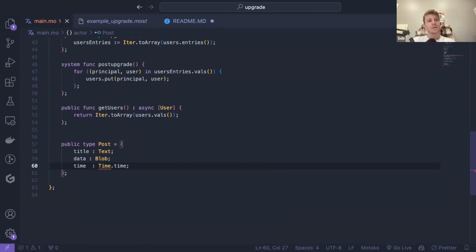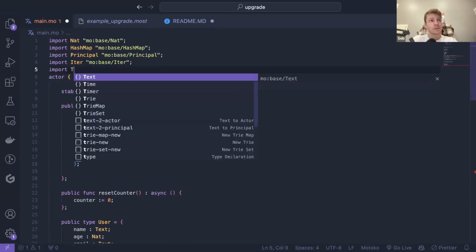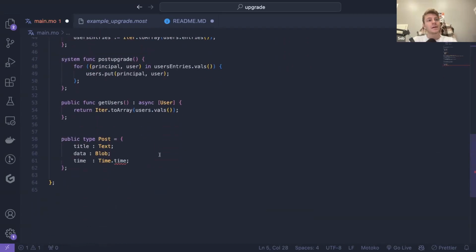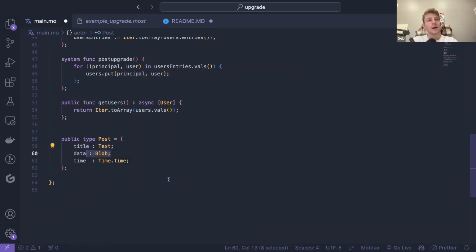Let's say we define a type post for a blog. So we have three fields in our object. We have the text, the blob, and the Time.Time.